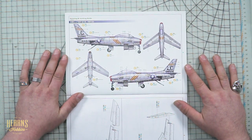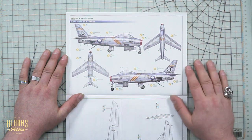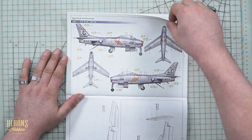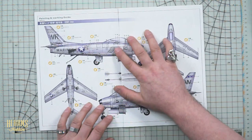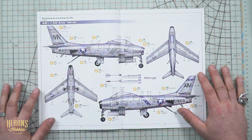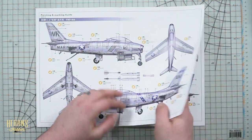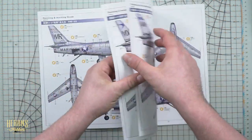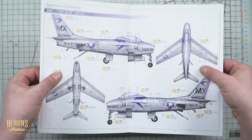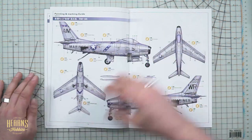Now let's look at the paint scheme and all of the insignias — what an attractive plane. You can see the two firing ports, and the obvious insignias for the US Marine Corps: VMF-312, 'V' meaning fixed-wing, marine corps fighter squadron 312 — I think they were called the Checkerboard. The tail section folds over, which is why you take the instructions out and set them to the side — excellent, very easy to follow.